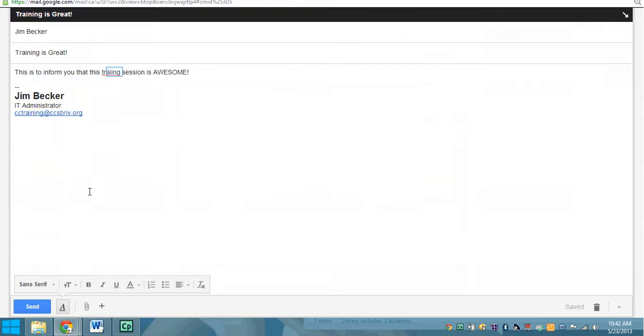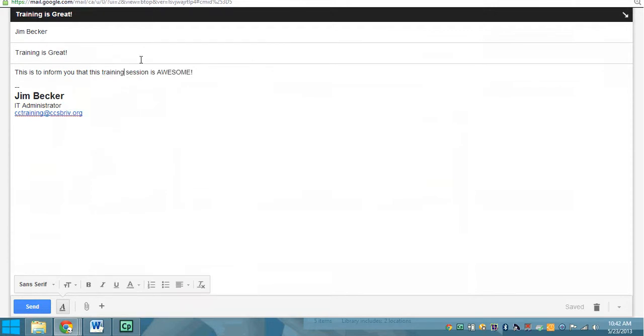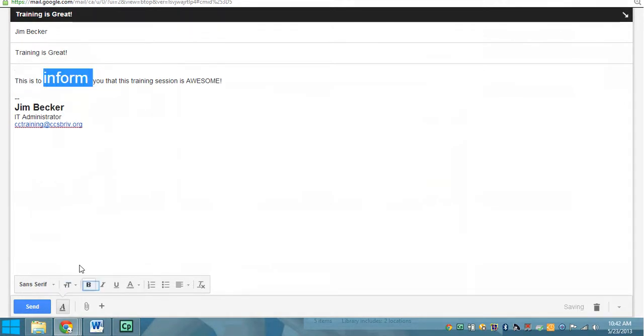As you can see, it also underlines when we have spelling errors. So that's how you can go in and create your message, but I want to change this here. I want to highlight this word, form, and I'm going to change this to a larger font, and I'm going to bold it because I want form to really stand out.